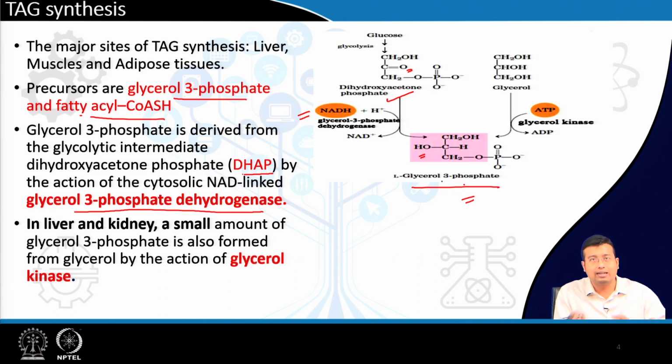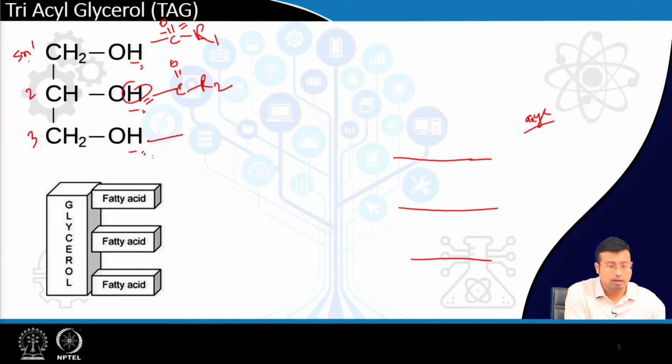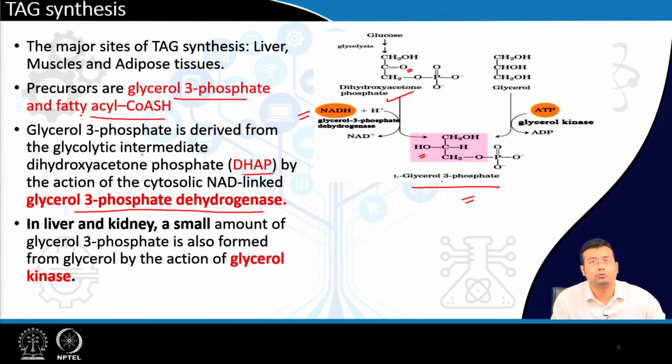Okay. So, in this glycerol, this OH has been replaced by one phosphate group. So, this is glycerol phosphate, and since it is in the third position, 1, 2, 3, this is glycerol 3-phosphate. Okay. Why is it capital L? It is because of the configuration of the second carbon, where if H is located on the right side, it is capital L, and if H is located on the left side, it is capital D. Or on the opposite side, if OH is located on the left side, this is L, and if OH would have been located on the right side, it would be capital D. So, this is the type of isomerism. We are not going into the details of chemistry right here, but this is why it is known as capital L glycerol 3-phosphate.